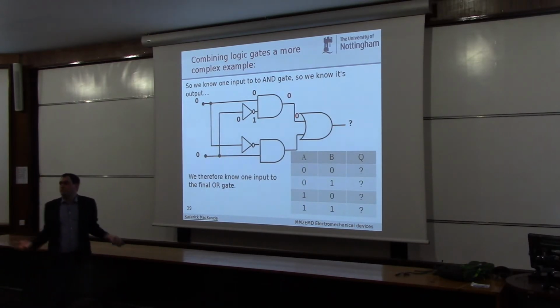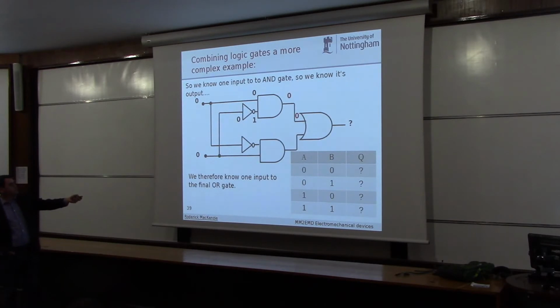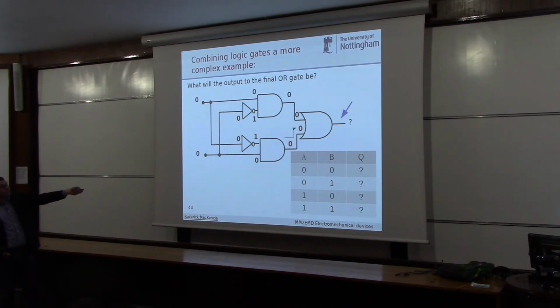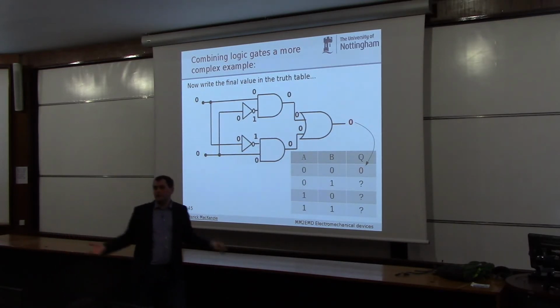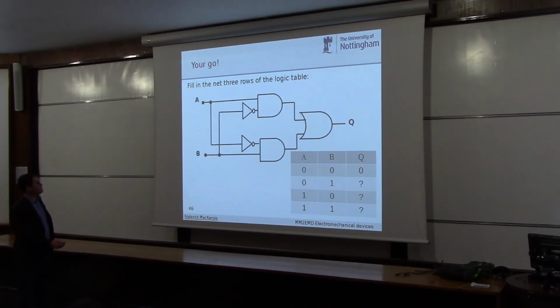Now we still don't know what the output of the circuit is because if this is 1, then we could still have an output of 1. So let's look at the other side of the circuit. Propagate the 0 from there to the side of this AND gate. Propagate this 0 to the NOT gate. What's the output there? 1. What's 1 and 0 going into an AND gate? 0. What's 0 and 0 going into an OR gate? 0. So we now write 0 on our truth table, okay? So you can do this for every line of the circuit, and you can define the outputs. Now, circuits can get very complicated, but this process will work.